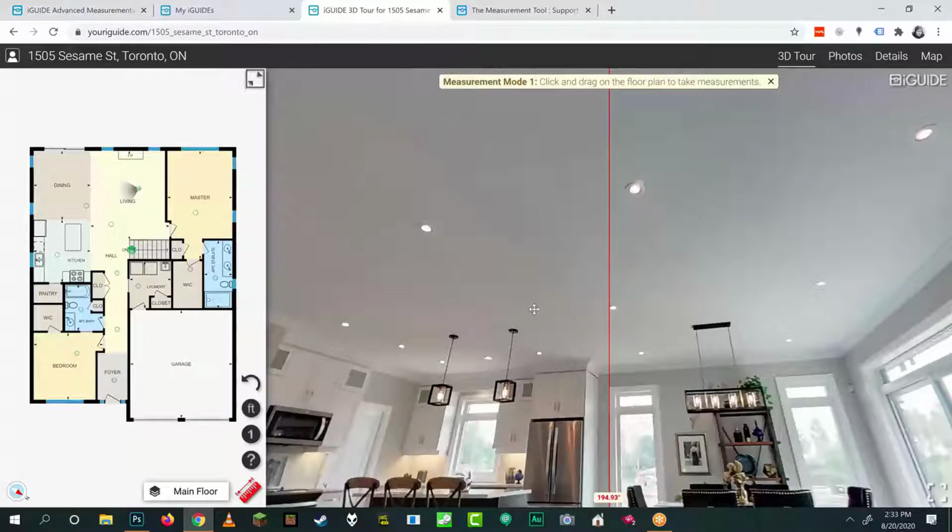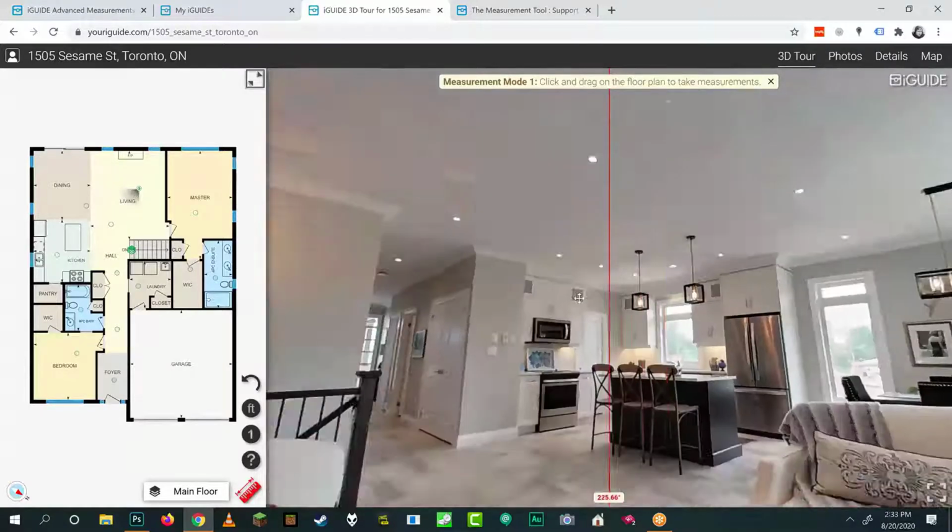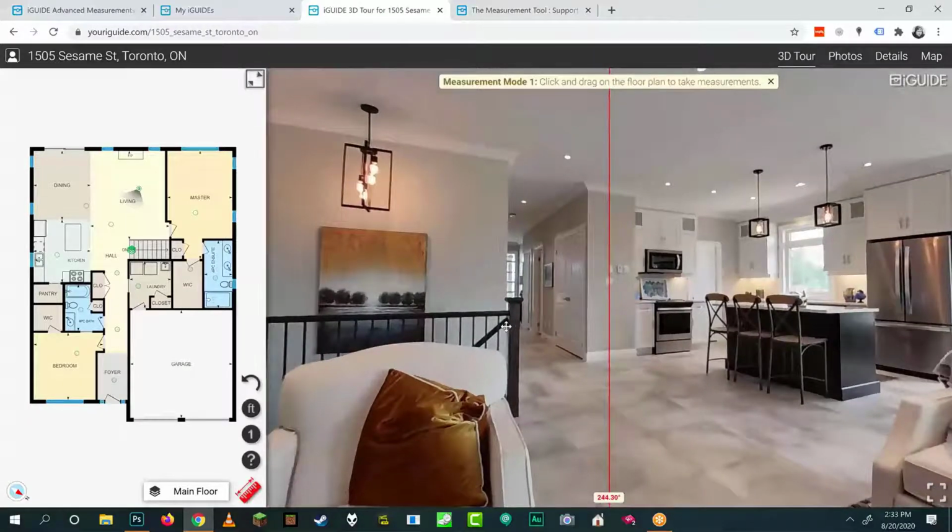Often, people are looking for a simple answer with regards to ceilings, and sometimes that just doesn't exist. But we get asked for that a lot. People ask for that all the time. Oh, do you provide ceiling heights? And the answer is, well, the data is there, and you can get it if you want.